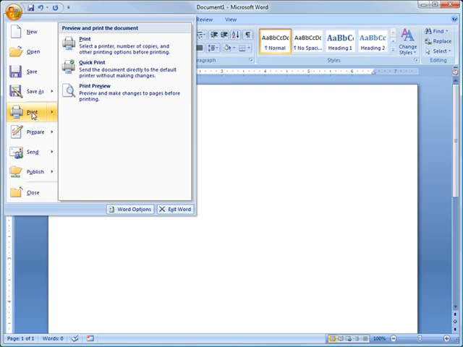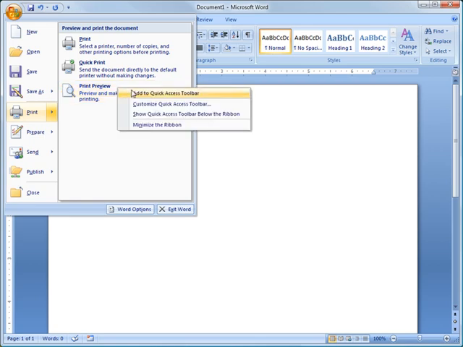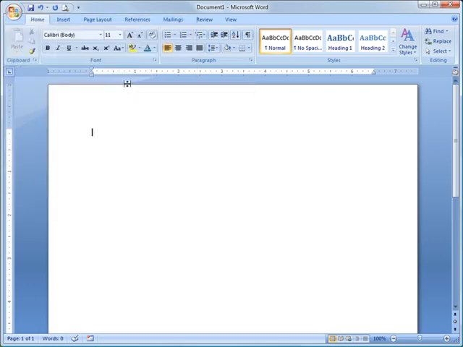By hovering over the Print button, we can see we have three options: Print, Quick Print, and Print Preview. By clicking Print, we will get the Print dialog box where we can adjust our printer, pages, numbers of copies, and other features. By clicking Quick Print, we will get one copy of our document printed, no questions asked. Print Preview is just that. That is the preview of our document before we send it to print. One thing I like to do, because we do not have a print preview button, I right-click on this and choose to add it to my quick access toolbar. Once I've done that, I now have a print preview button in my quick access toolbar.